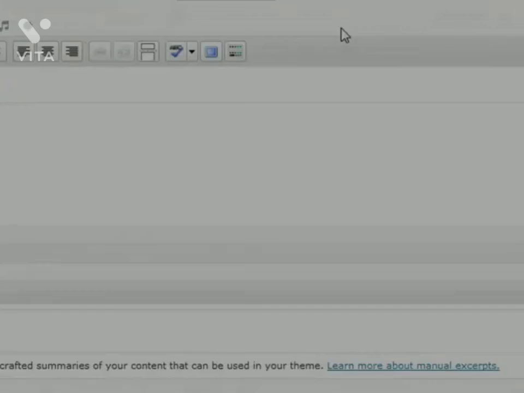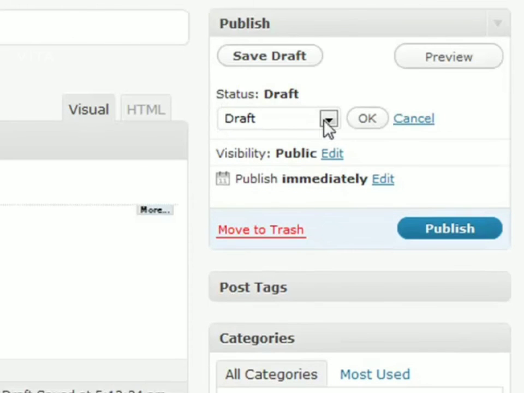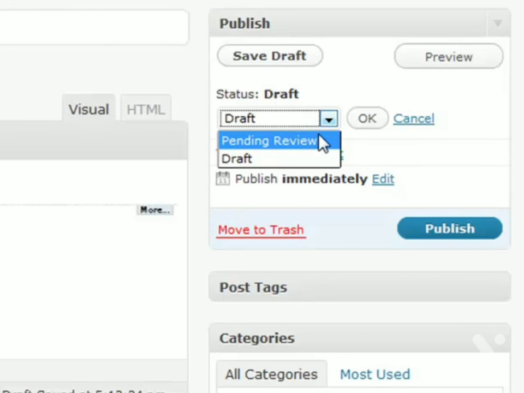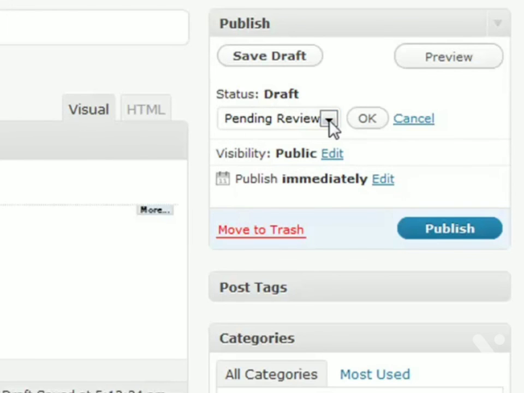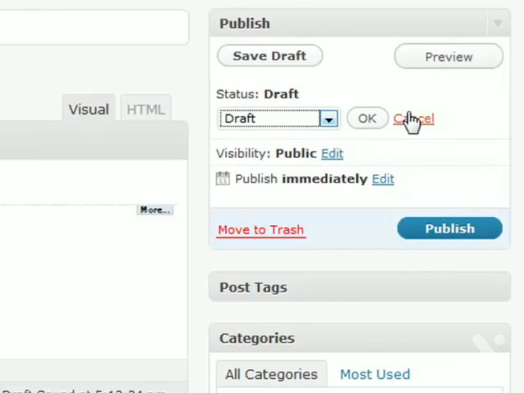On your right hand side, you have your publishing options. You can save it as a draft, preview it before it's published, and then you have these three items down here. This is the status of your actual blog post. If you click edit on that, right now it's a draft because I haven't published it, but if it was published, it would say published. But you also have a couple different options. If you have a multiple author blog running, or if someone else has to review it, you can put a pending review on there. And that will allow people to basically say, hey, this is ready to be reviewed and published. I just need you to take a look at it first.